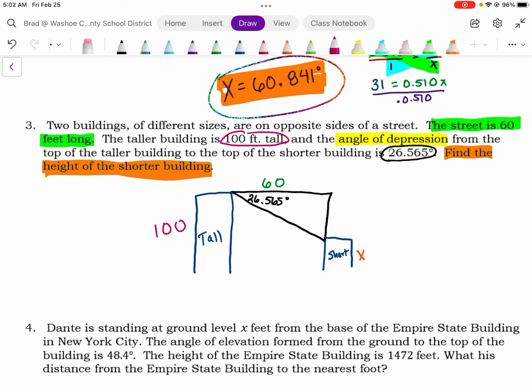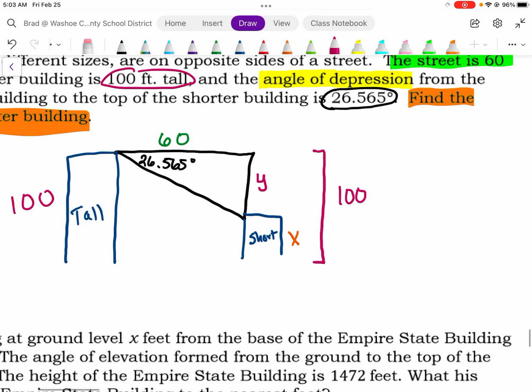Okay, so how are we going to make this work? So if I think of this on this side is still 100, because that's the height of the taller building, if I could find this part y, then I could do 100 minus y, and that will give me my shorter one. Okay, and that might be a little bit saucy, but we'll see it come through here in just a second. So I'm still going to focus on just this highlighted blue triangle right here. Okay, it's always going to be a right triangle, so I'll put my 90-degree box in there. This is going to be my theta, so this will be the opposite and the adjacent and the hypo.